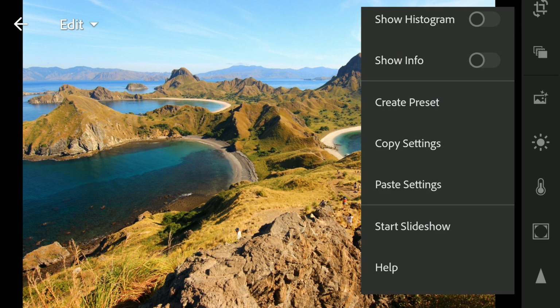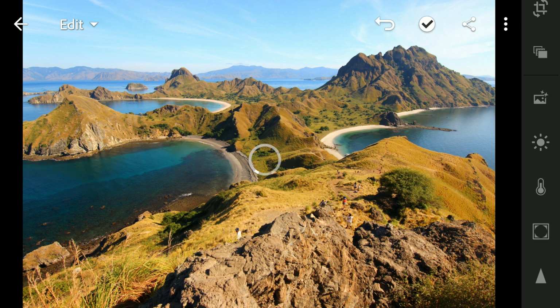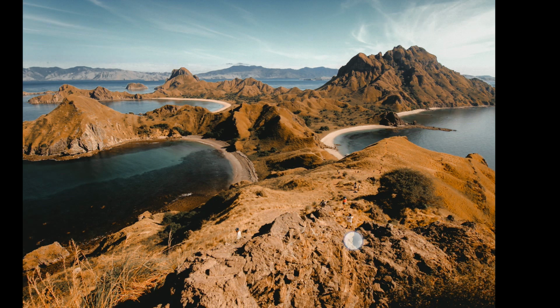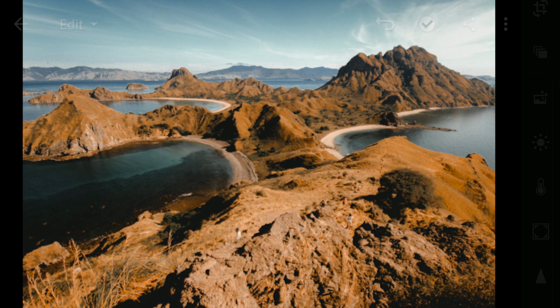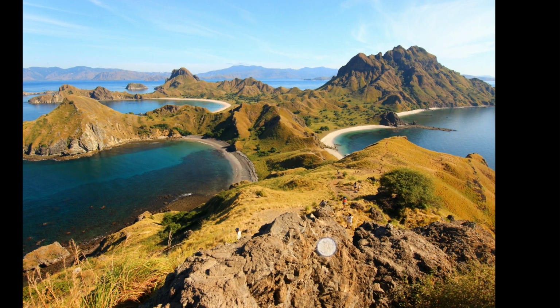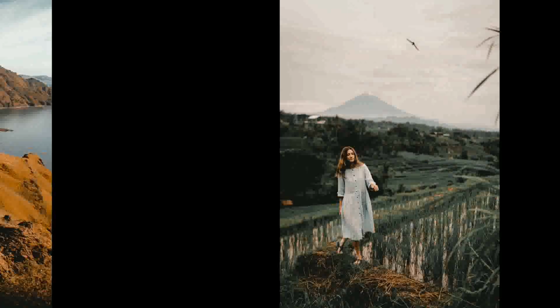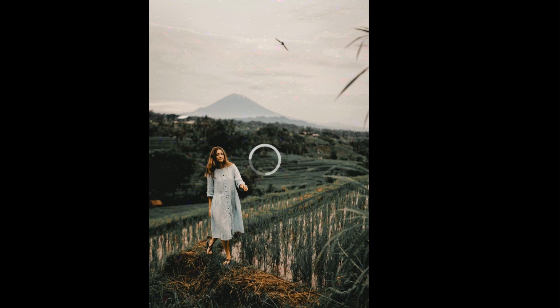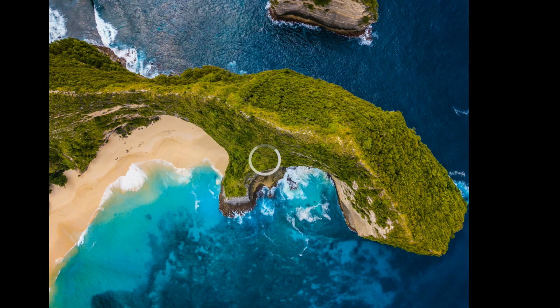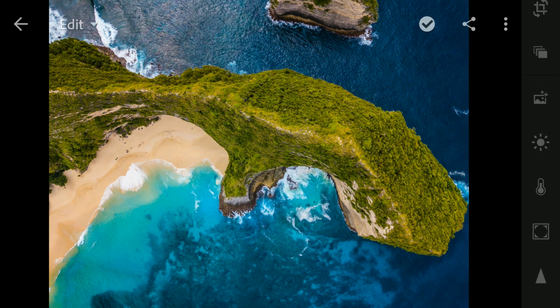I paste the setting. And it works well. Last, Padar Island in Nusa Penida. I paste the setting, and it works well also.